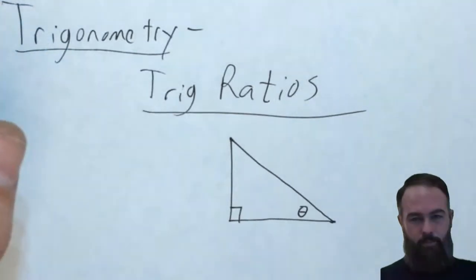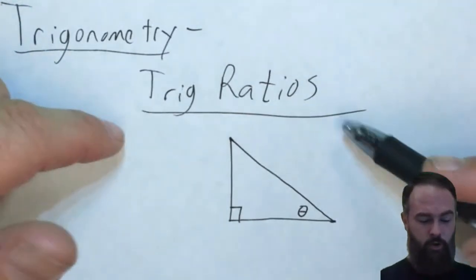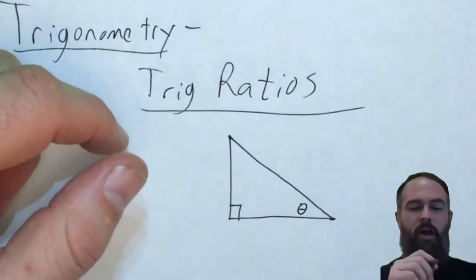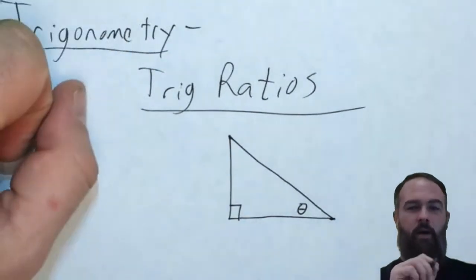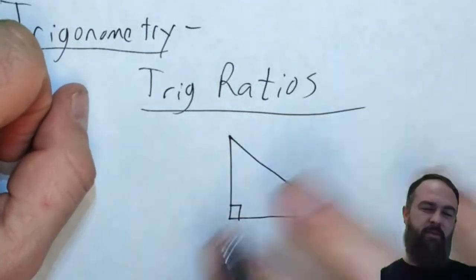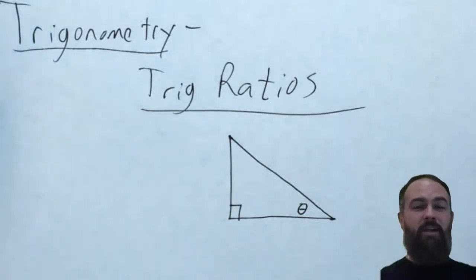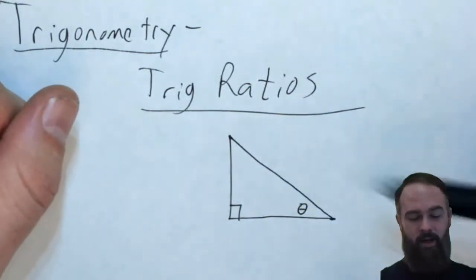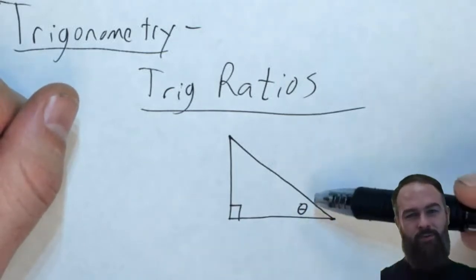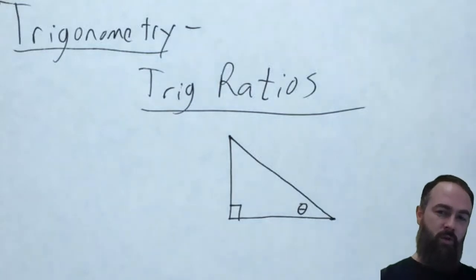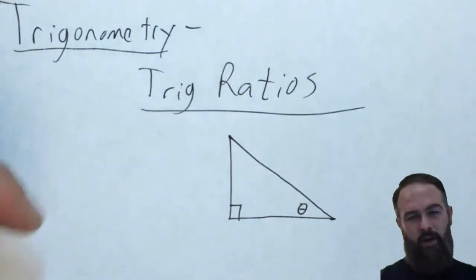So anyway, moving on, we're going to be doing our trig ratios today. Now, this is our last lesson that we are not doing any sort of solving, okay? On the next lesson following this, you can go ahead and click to it in the playlist if you already know how to do your trig ratios. We're going to actually be solving equations and showing you how the angles and the sides relate to each other, and how we can use trig to solve equations we otherwise couldn't have solved. But for now, we've got to do our trig ratios.